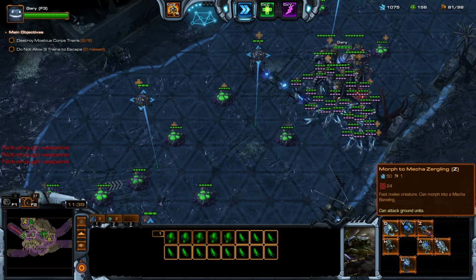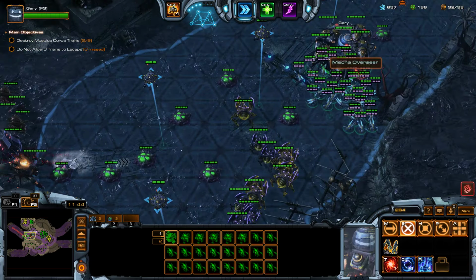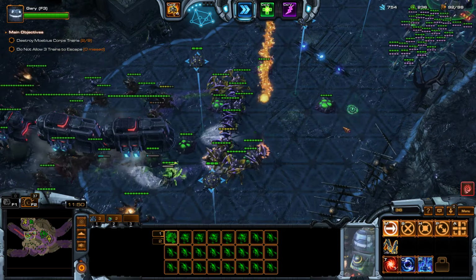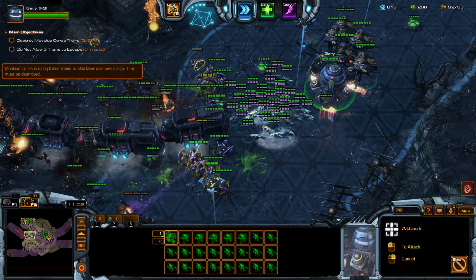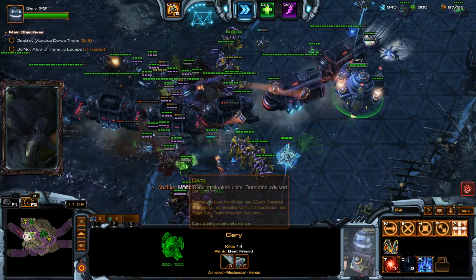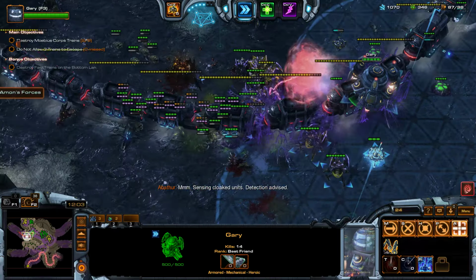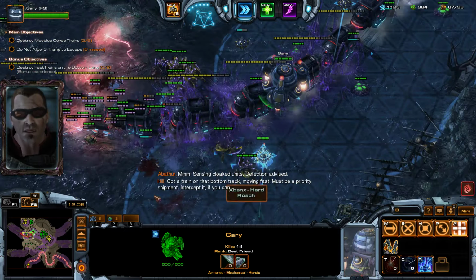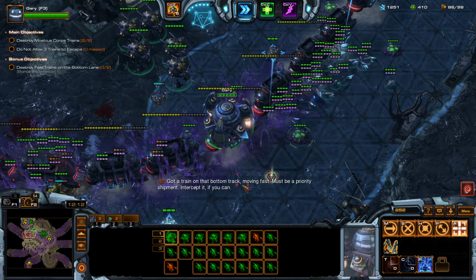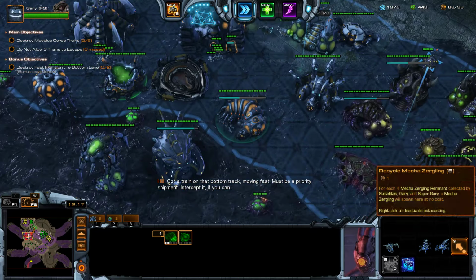Vespian supplies are way too low. Hey, this will be fine. Holding. We're letting them come into the toxic nest. Let the toxic nest do the damage. Okay, now we'll move in. Alright. Okay, come down here. Got a train on that bottom track moving fast. Must be a priority. Intercept it if you can. Your Zerg have evolved. Make the bad guys stop hitting us.